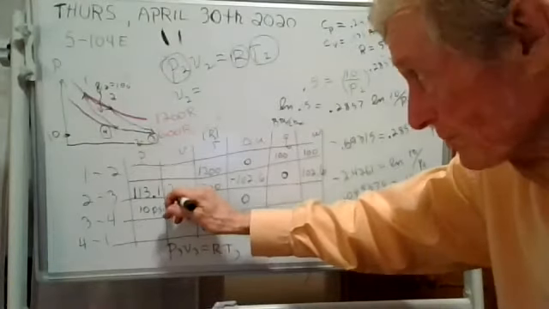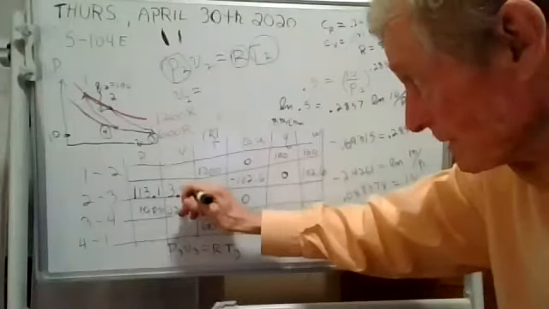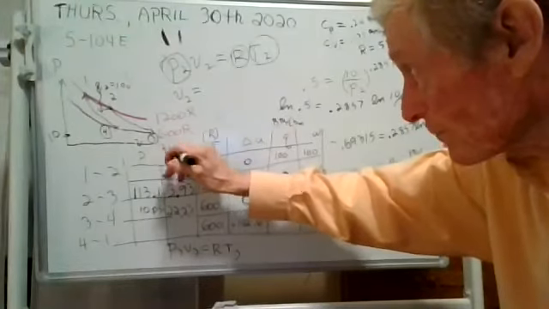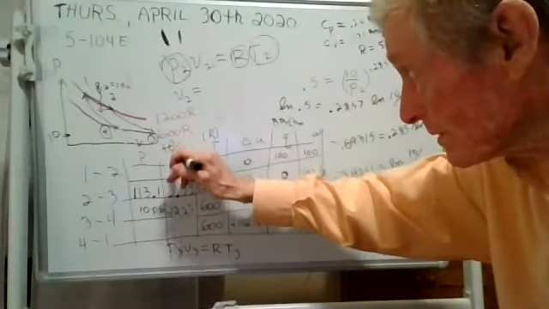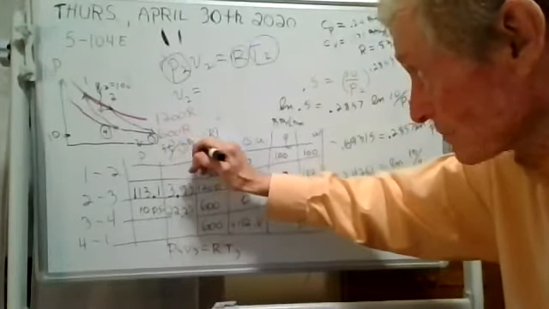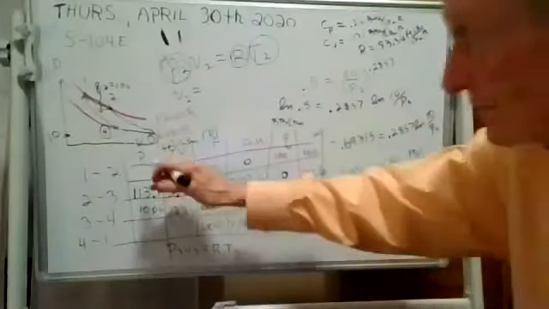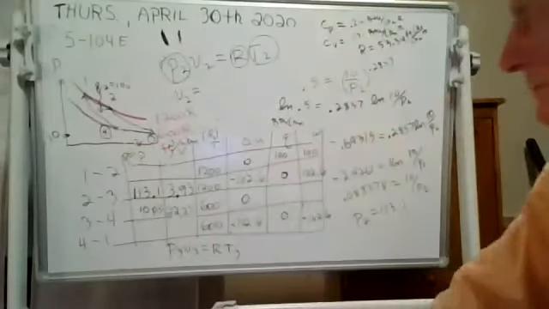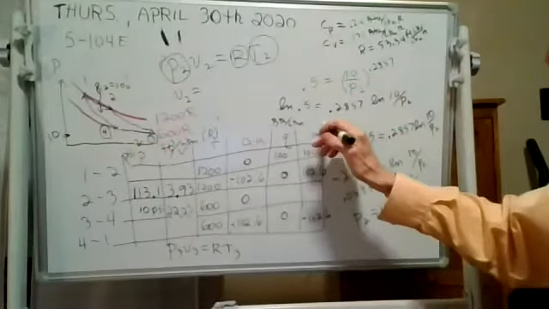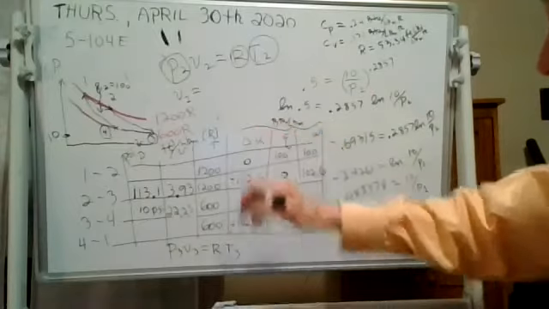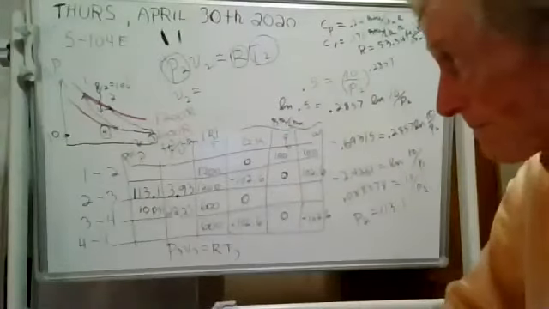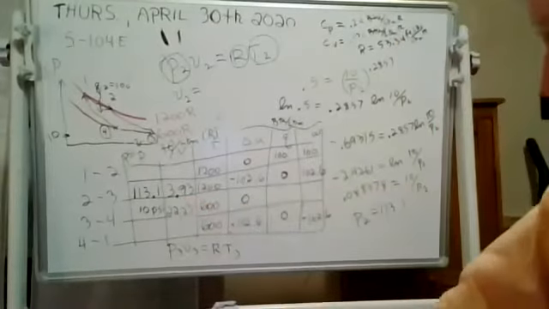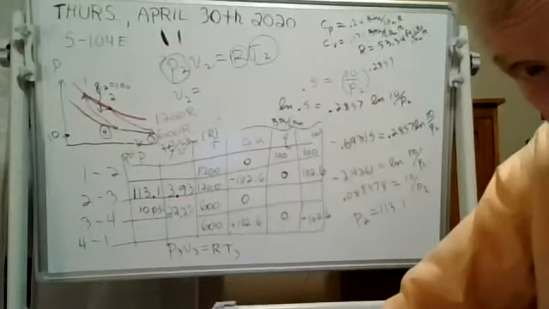I've got 3.93. Now those units are cubic feet per pound mass. That's what those units are. The units on this P are PSI. The units on all of these are BTUs per pound mass. But I'll be glad to write this 3.93 out in detail if anybody wants me to.